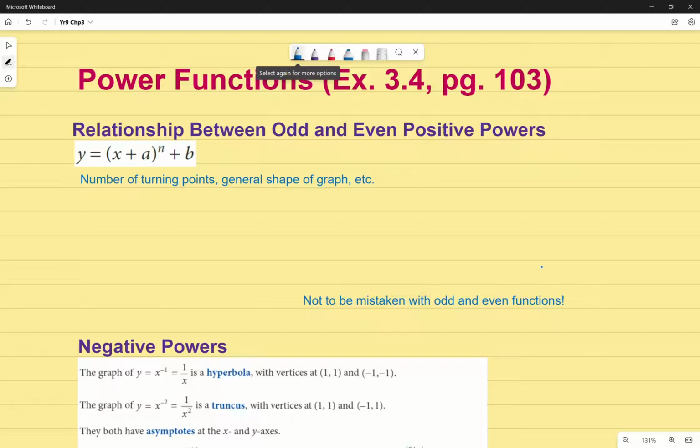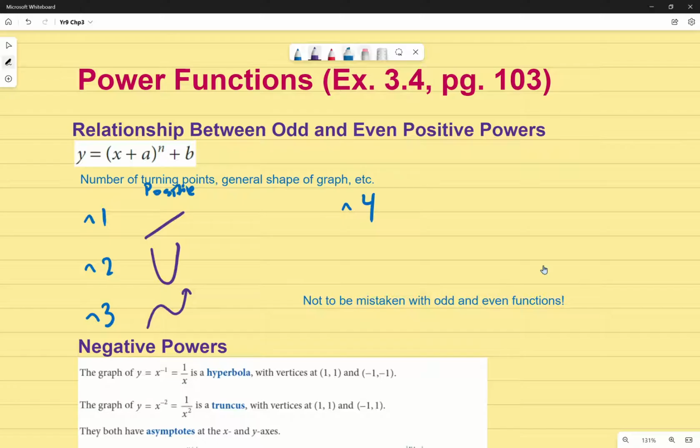So for example, if I have the power of 1, of course, I'm sticking with a positive. I know that if it's a positive, it goes up and towards the right. Pretty easy. If it's the power of 2 versus the power of 3, I'm going to write these ones over here. So the power of 2, of course, it goes down and then up. That's a positive parabola, smiley face. Third power, it's going to go up, down, and then back up, depending on how the function looks. Is it in point of inflection form? Then it might just look like this, but we're going to focus on just that shape for now.